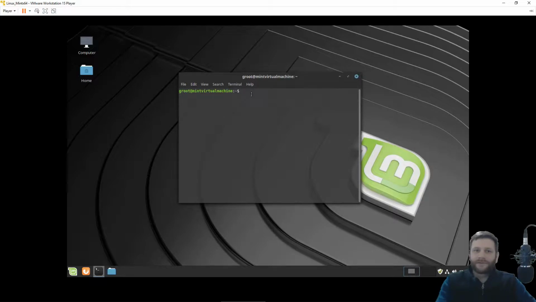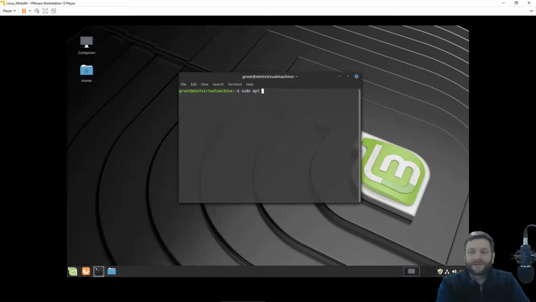So what we're going to do is install the virtual machine tools in our guest OS, which is Linux Mint. To do that, we're going to type sudo, which means superuser do, or substitute user do, which basically just means I temporarily need root privileges to install something. And the name of the app we're going to run is called apt.